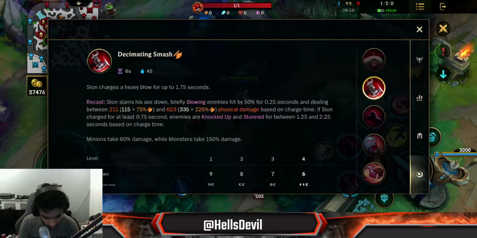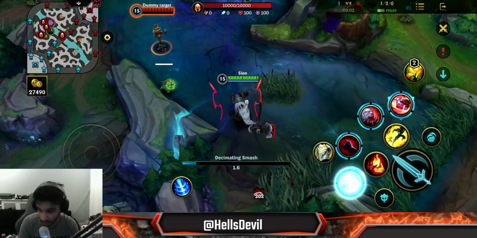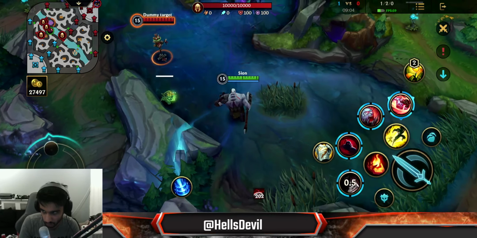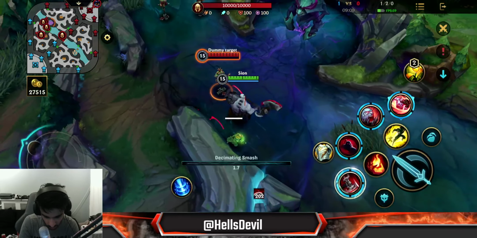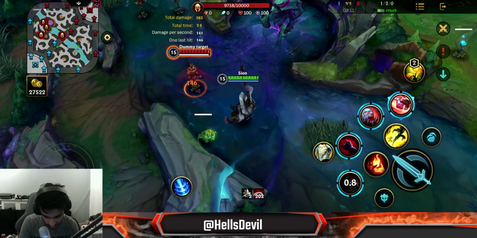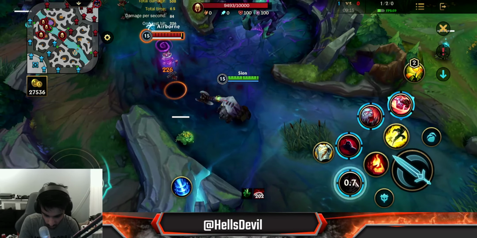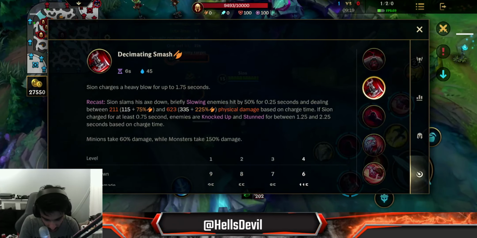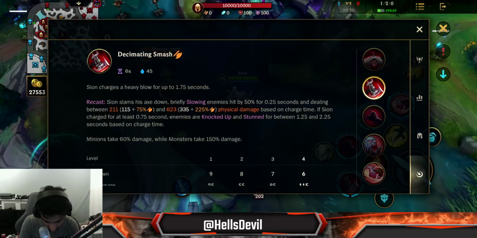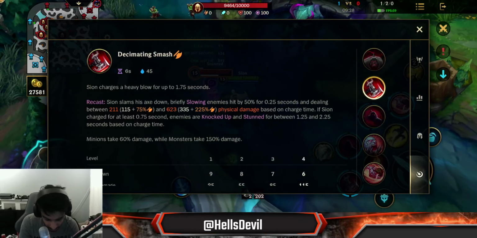Next up is the first ability. Sion charges a heavy blow for up to 1.75 seconds. Let me just show you how it works. Boom. And boom. You can cancel it early, but as you can see, it obviously does less when you cancel it early. Boom. The range is less. If I cancel it before the red parts even reach this guy, I don't even hit him. If you wait for at least 0.75 seconds, you will knock up the enemy as well. And then the longer you wait, the bigger the knock up and the bigger the damage.